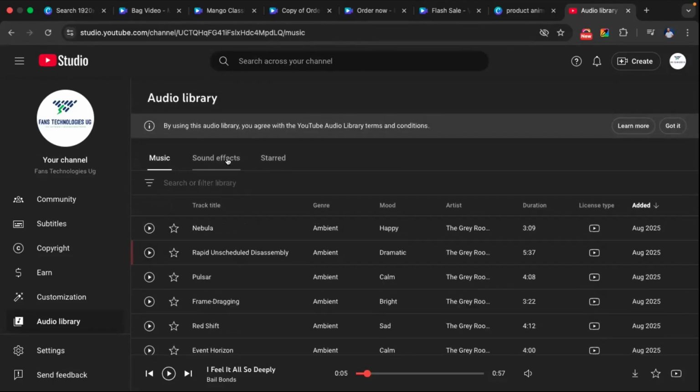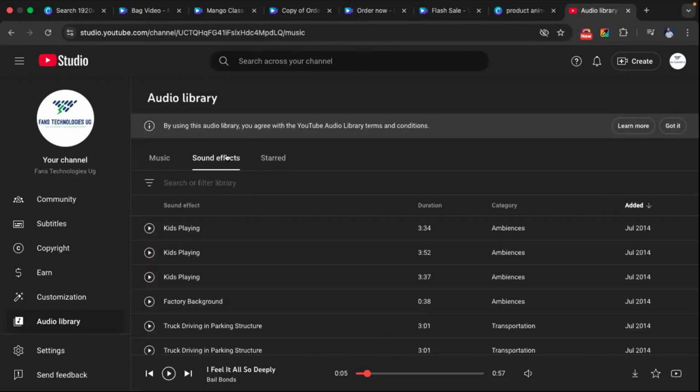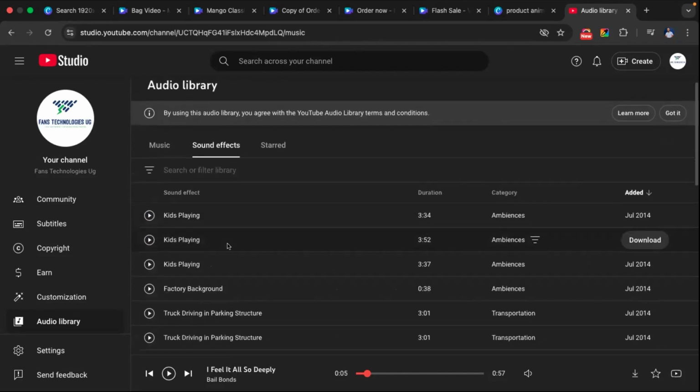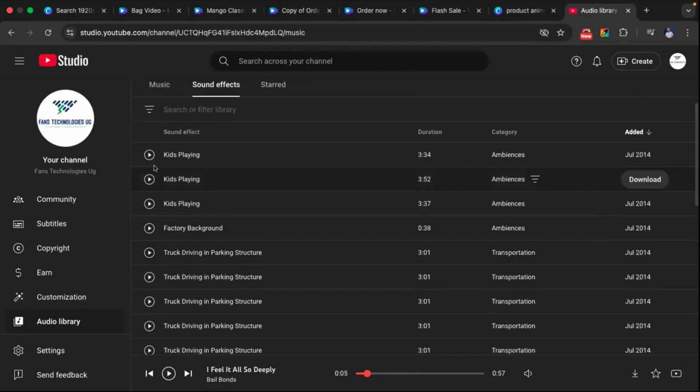Those that we want fall under sound effects, not music. For the music, it will give you the normal music, but those fall under sound effects. If you want kids playing, you hear the kids there. So a client will tell you, we have done the voicing, but you want it to appear natural, put some natural voice. So you get the kids playing. I'll show you a video that I've done that for Gearity.